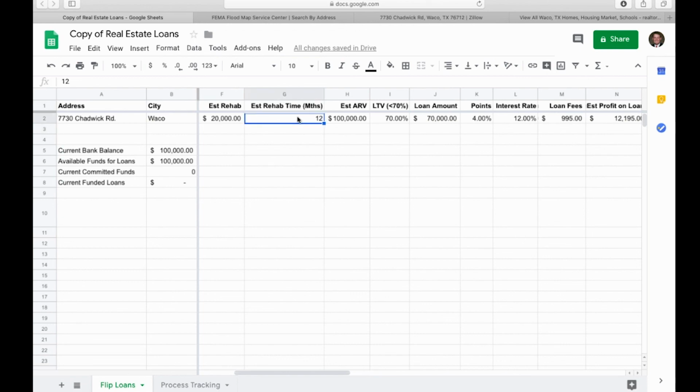So ideally, if someone's doing a good job flipping a house, it shouldn't be from start to finish more than about 4 months. So I'm saying 3 months is ideal. Somewhere in that 90 days to 120 days is what's going to be normal for someone who's getting a good deal on a house, doing the work quickly, getting it back on the market and getting it sold so that they can pay us off.